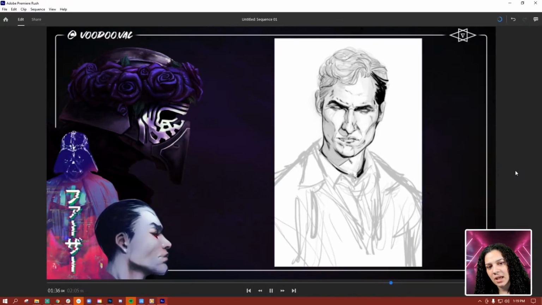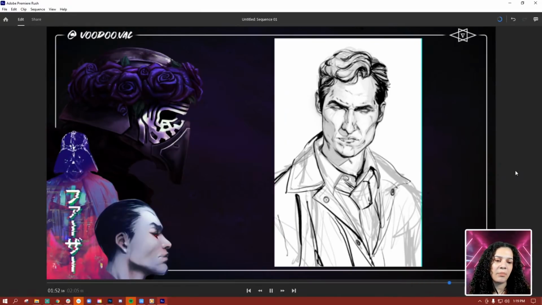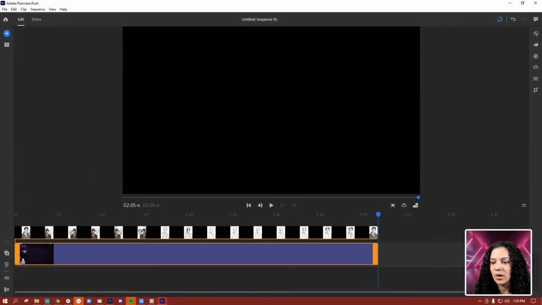One of the things that may come up, because we're adding a lot to this, is there is a limited amount of levels in Rush that you can add tons of things. In something like Premiere or After Effects, you can have all of these things layered and layered and layered on top of each other. But in Rush, you have a layer for your main footage, a few layers for audio, and then a few layers for images and things. Ooh, and there's the end of it. We're going to have to do some editing to make that look a lot nicer. There's layers for some images and things up here as well.